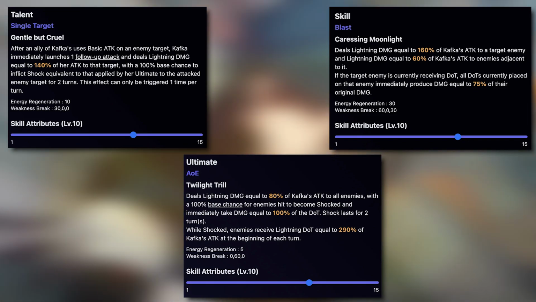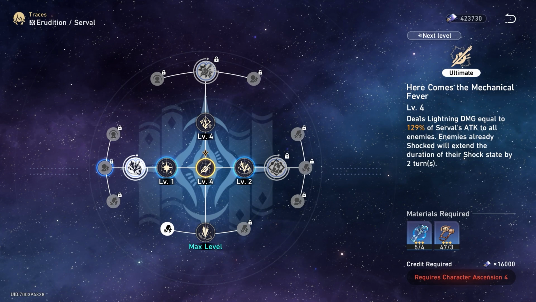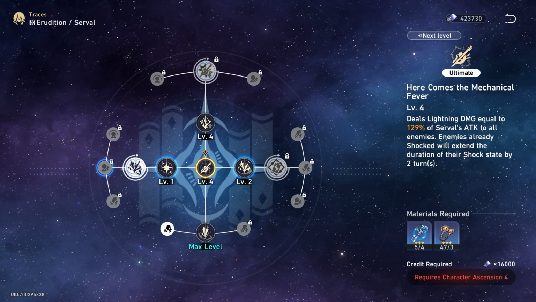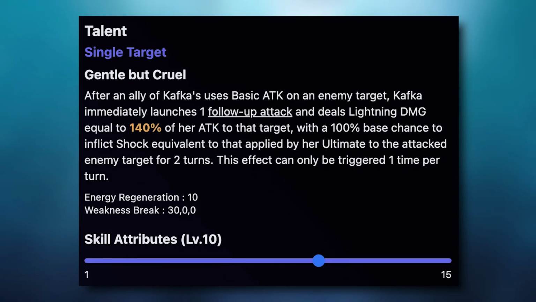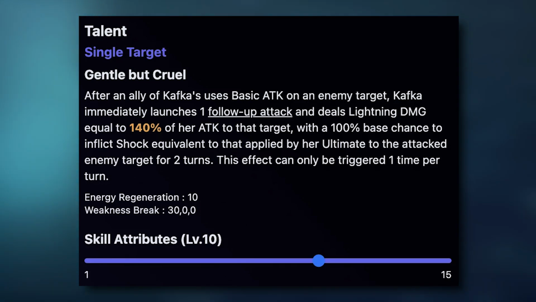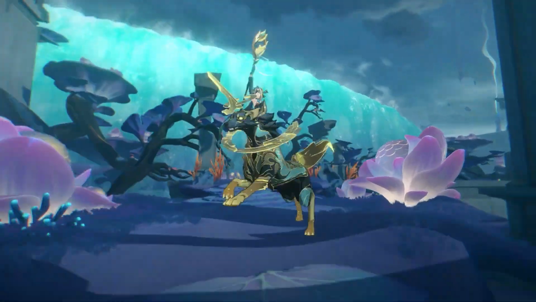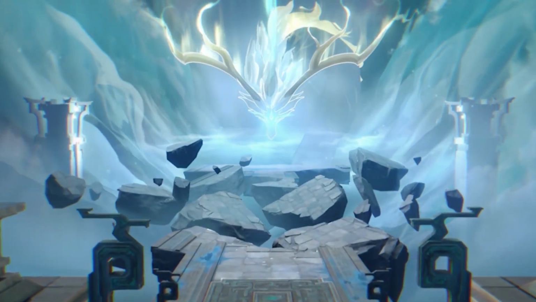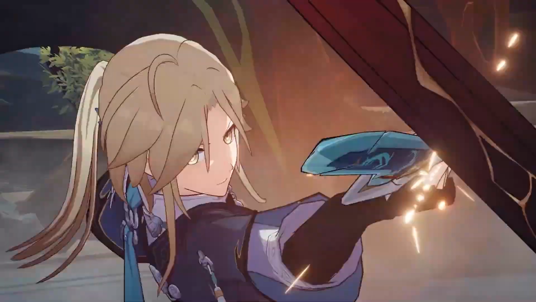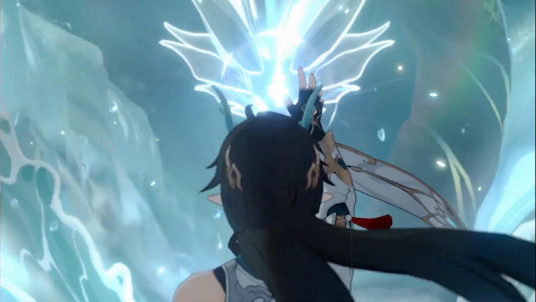The main reason people were wanting to run Surfall with Kafka was to extend the shock duration, but now that Kafka's talent can apply shock equivalent to that of her ultimate for 2 turns, you just need to make sure that your support deals damage with their basic attack to a single enemy, and it pretty much eliminates the need of running Surfall with Kafka. The only scenario where I think Surfall will be useful is when you are fighting more than 3 enemies, but even then, the trash mobs, they die way too fast.